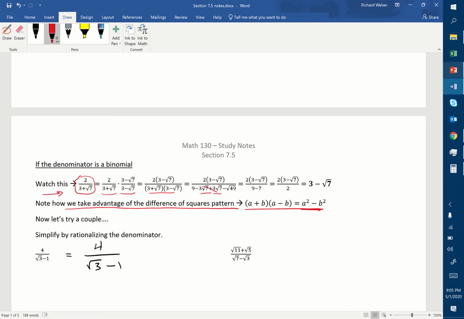And when you foil that stuff, you have this cancellation right there. And this guy turns to 7, and you get a 2. And look at that. It's rational. And you know what? It also reduces down. That can happen sometimes too. So here's a couple of problems for us to practice. Then I have one more example after this, and we're done with this video.